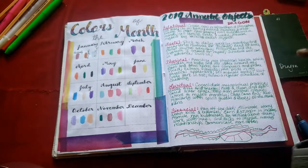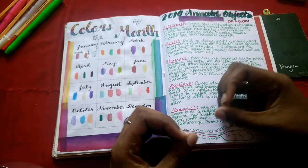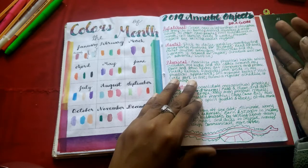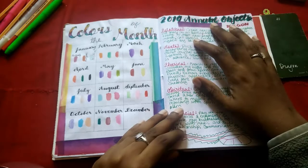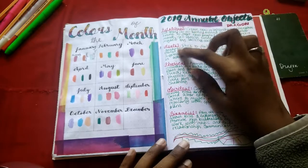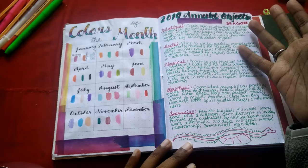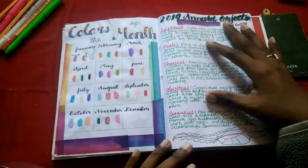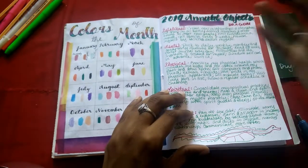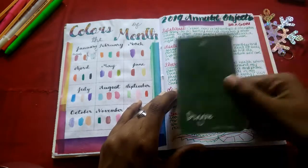Now, this page is kind of a culmination of the Your Best Year workbook by Lisa Jacobs that I showed you me working through, with the five pillars of life, and I forget where she got that idea from: relational, mental, physical, spiritual, and financial. I once again created my annual goals, which are called annual objectives in the workbook, and I just put dragon and drew a little dragon down here because that's my word of the year.